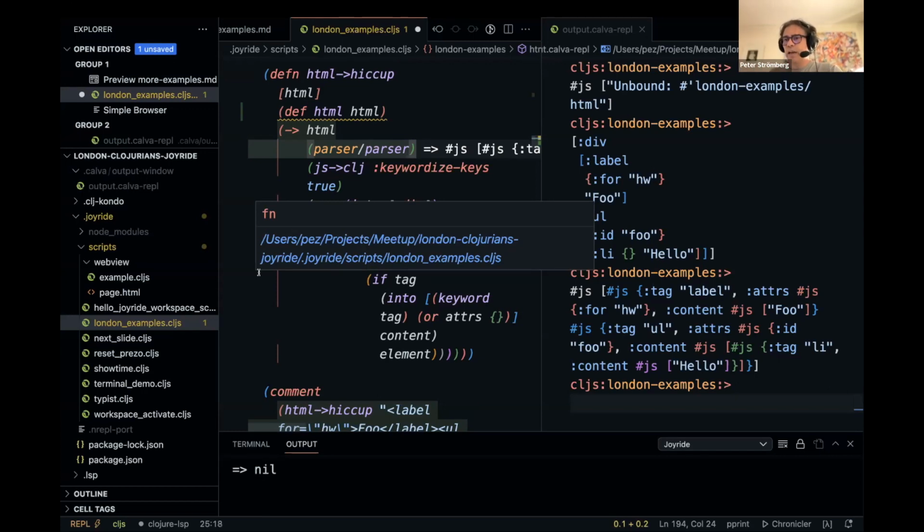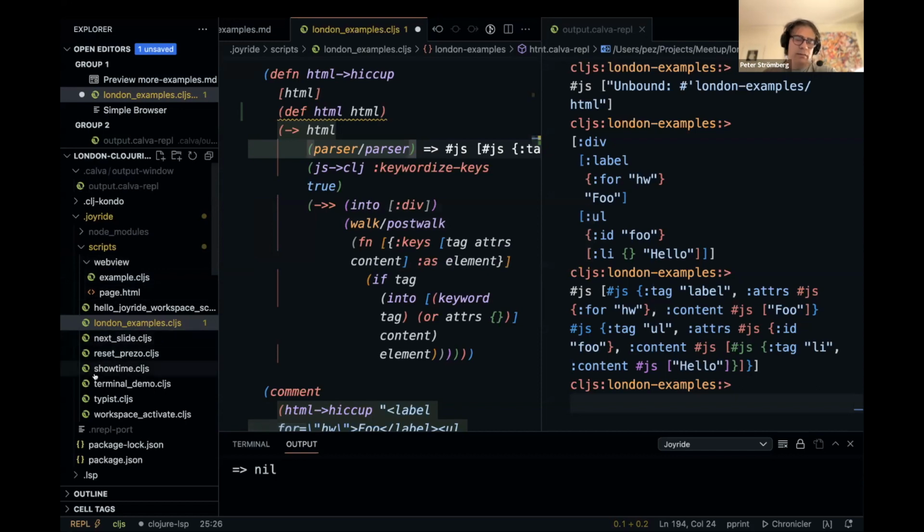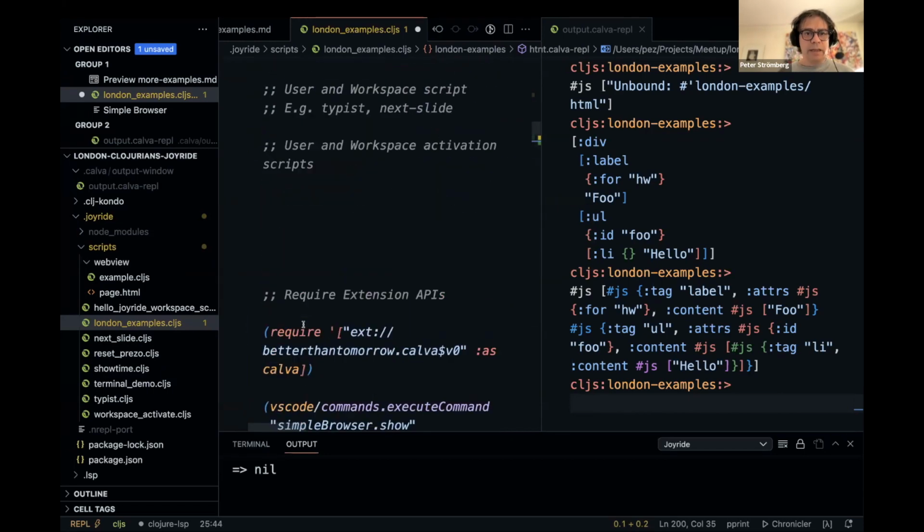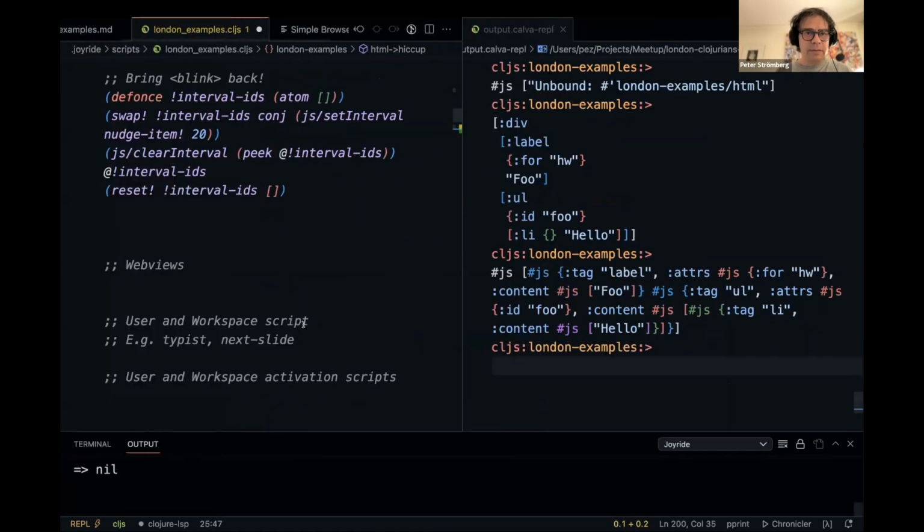Even if Joyride doesn't include that library, you can just put that code into here and use the library. I've used parts of the Hickory library this way because it only depends on clojure.zip, I think. Yeah, so those were the examples in this script.